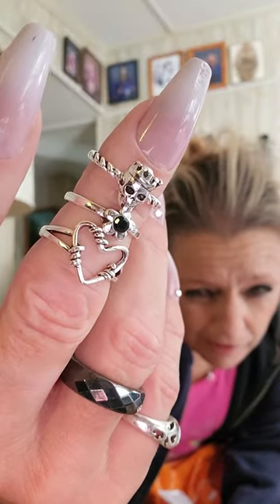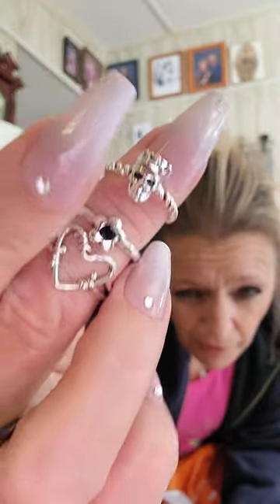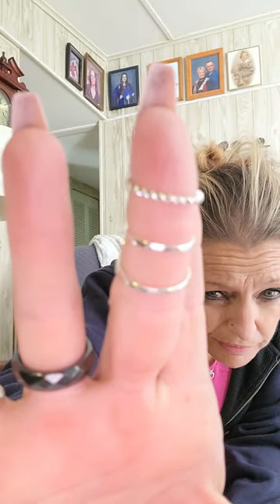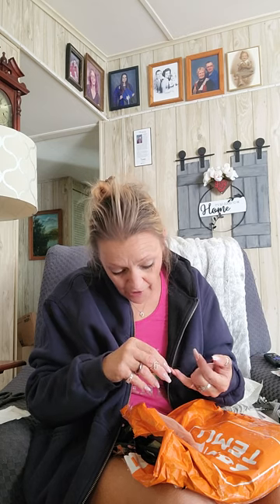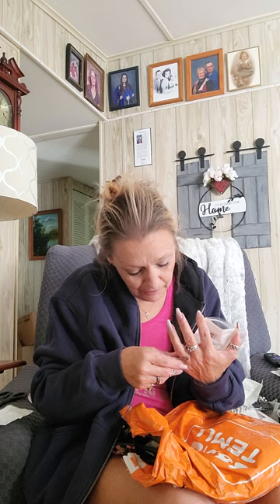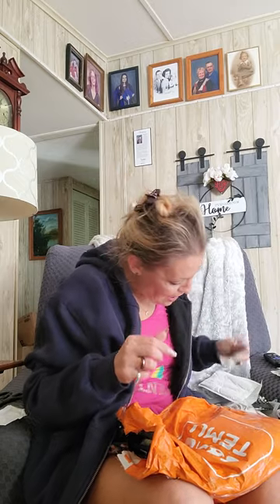Okay so here's the third one — it's the skull again, and a little flower with a black dot, very cute. They're not adjustable and they are different sizes. The little flower would probably make a really cute ring for a child, or if you had a fat pinky it could be a pinky ring. But yeah, that doesn't fit me. Moving on.